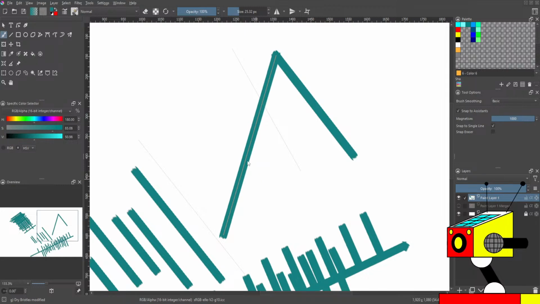So pretty cool if you want to draw specific line lengths, but if you want to do hatching with this assistant, then that's going to be very difficult, if not outright impossible.